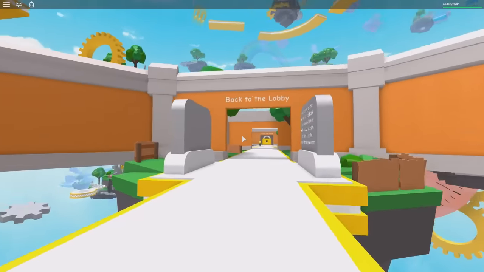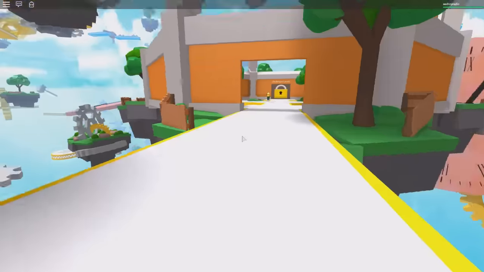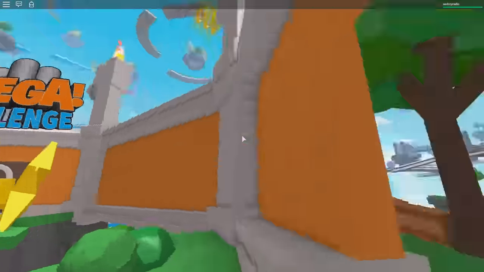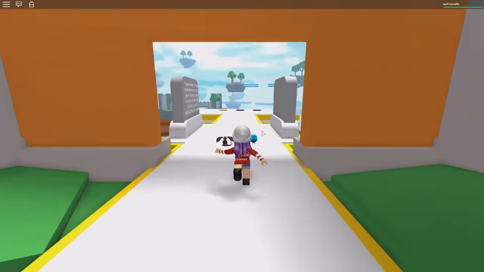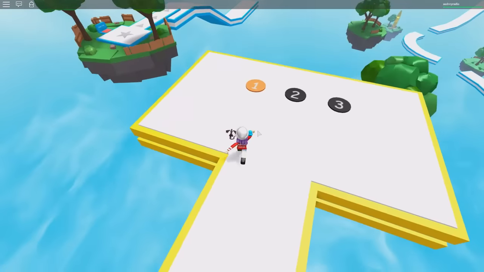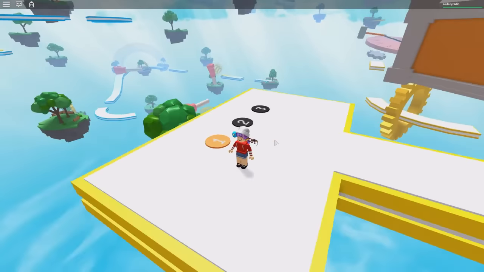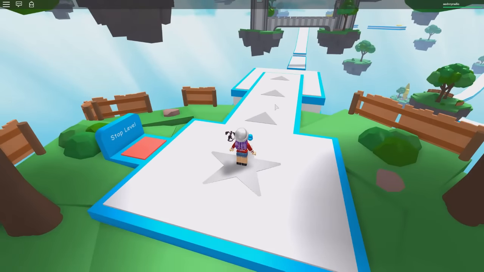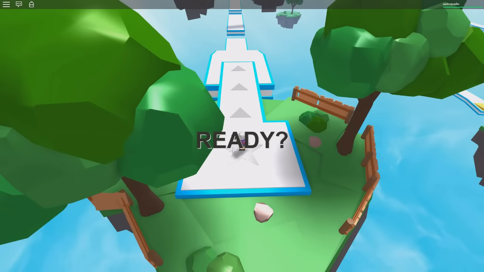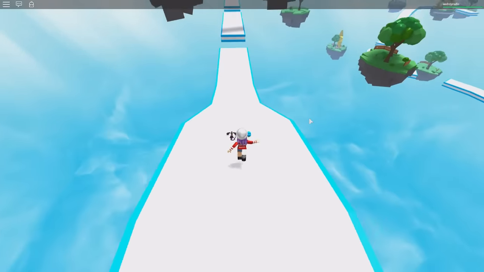Oh my gosh. So we are right now in the little training section. It does not say that right there. It says it right here, training. I'm just gonna go ahead and join you. You guys are gonna join me as I test out the first training thing. And we're gonna have fun, because I love Obbys and I love Roblox, so this is gonna be great. Okay, there's a stop level button. Oh, I should probably, ready. Okay, 3, 2, 1. Oh my gosh, that was really fast.